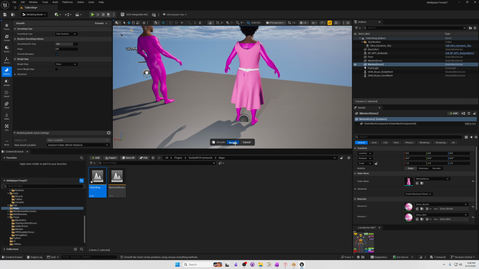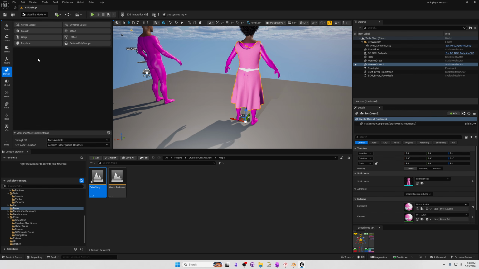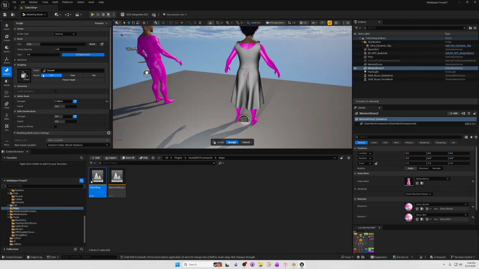That smoothing, I'm going to accept that smooth, and I'm just going to fix this poke through. That's just the quick smoothing one. I'm going to do vertex again. Make it way smaller. And just fix this little poke through.